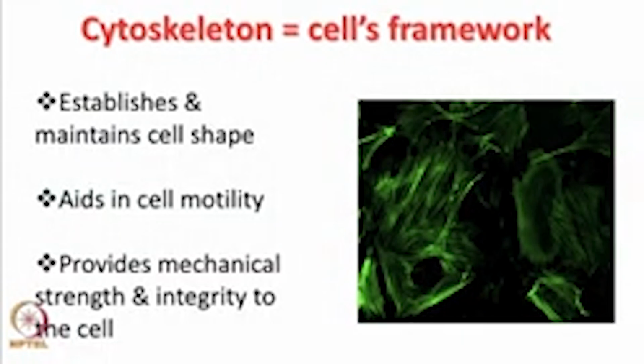So, the cytoskeleton is essential not only for maintaining the shape of the cell, but also for aiding in motility, which would mean that you need to continuously change shape, or in other words this is mediated by assembly and disassembly of the cytoskeleton. So, there are three protein networks which constitute the cytoskeleton: the actin filaments, the microtubules and the intermediate filaments. We will briefly touch upon the cytoskeletal filaments and their dynamics later in the course.